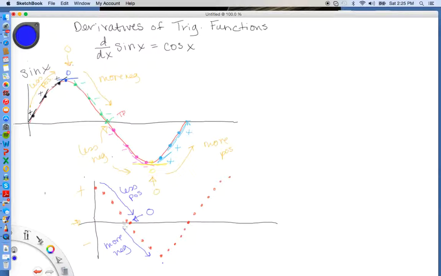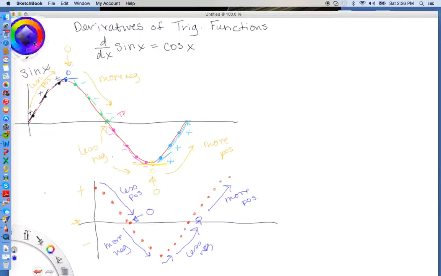Okay, right here. Then it became more negative. Then there was the turning point here where the slope started to become less negative. So up, less negative. And then we hit zero here. Here's where the slope was zero, and then the slope started to become more positive.